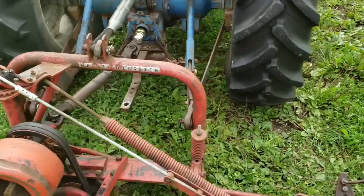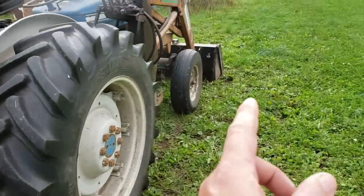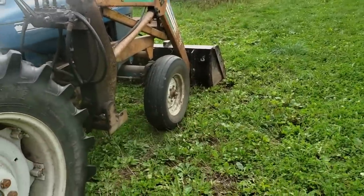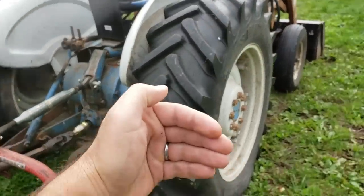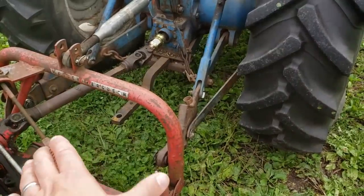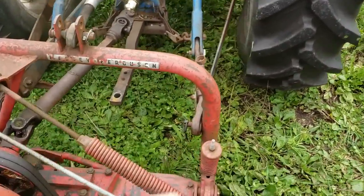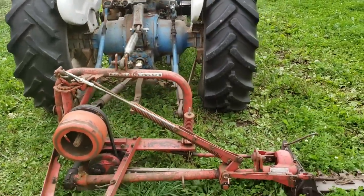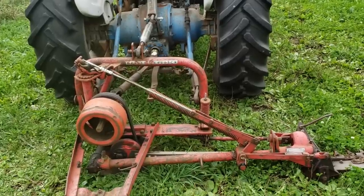But one of the tricks that I've learned to hook this up is just to get it real close. And then, as you saw there in the video, I'll take my bucket and I'll nose it right down into the dirt. And then I can use the hydraulic levers to move the tractor back and forth in tiny increments. I can lift everything up or down just a little bit, back or forward just a little bit in order to get it right in there, and then pop it in and pop our pins in. And so that seems to be working really well. Use that trick for all of the implements that we hook up here. And this one especially is the hardest.